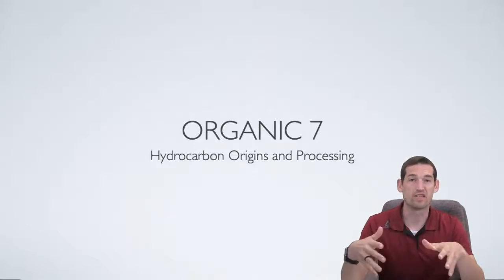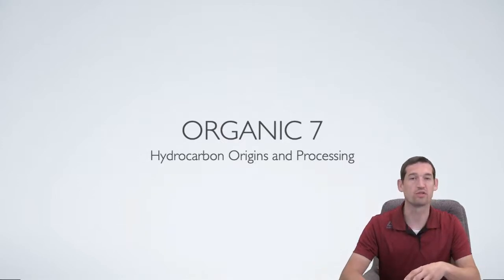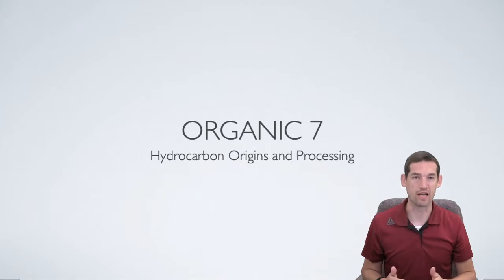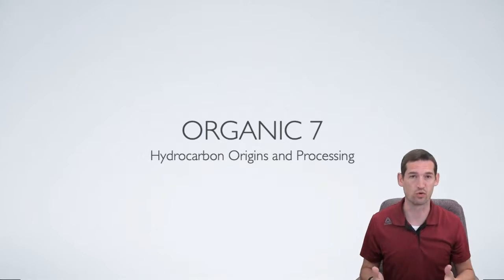Now we're moving into the second half of the unit. So we're getting away from the nomenclature and the drawing of the organic molecules and looking now at how they react. The first part of looking at how they react is first figuring out where we get most of these from, what is their origin, and then how do we process them?